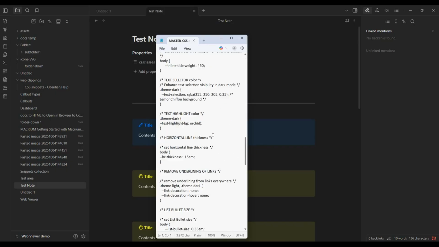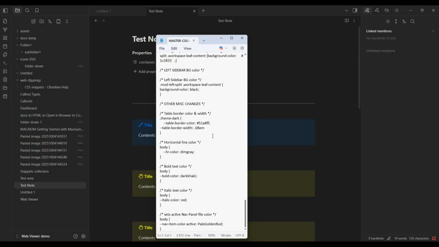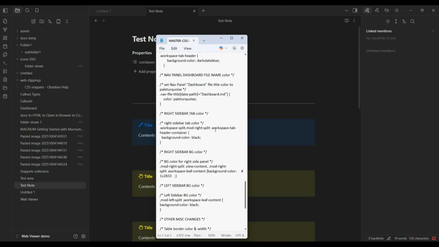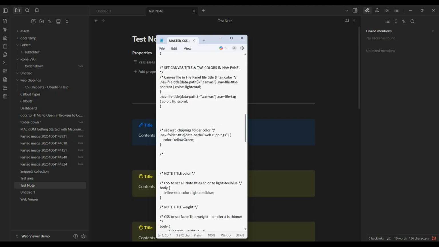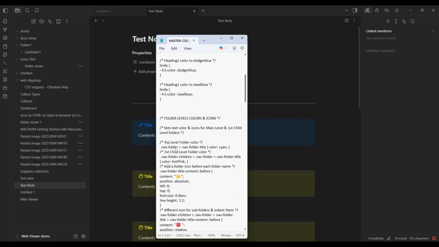What I've done is I've figured out all the style changes and settings that I want to make to my vaults, the various things that I want in all of my vaults. And I put all those little individual CSS snippets together into one gigantic snippet, as I call it, a master snippet. You could see this little block of text sets the color of heading 6 text to sky blue. This one sets heading 5. I've got all the headings to a different color.